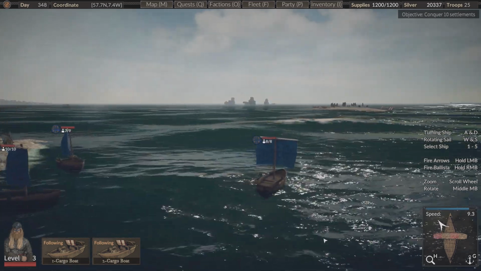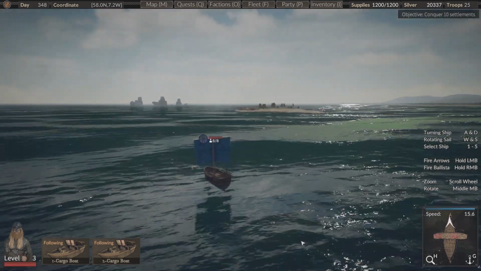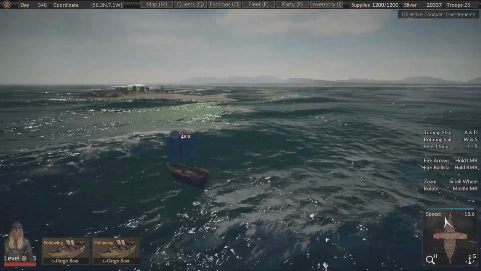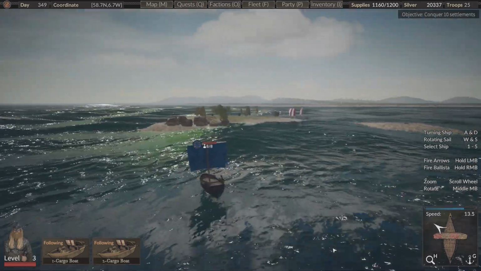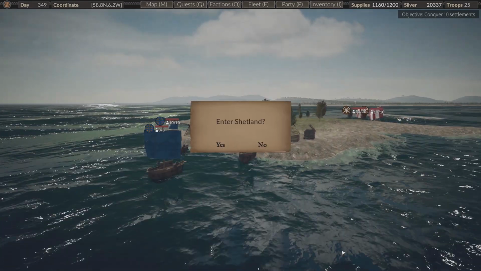So, one objective, expand the fleet. Second objective, looks like I have some warriors ready for upgrades. Seeing floating ships at the moment. That's not a good thing. Definitely some ships nearby, and we have Shetland. Okay. 2 barbarian ships over here.